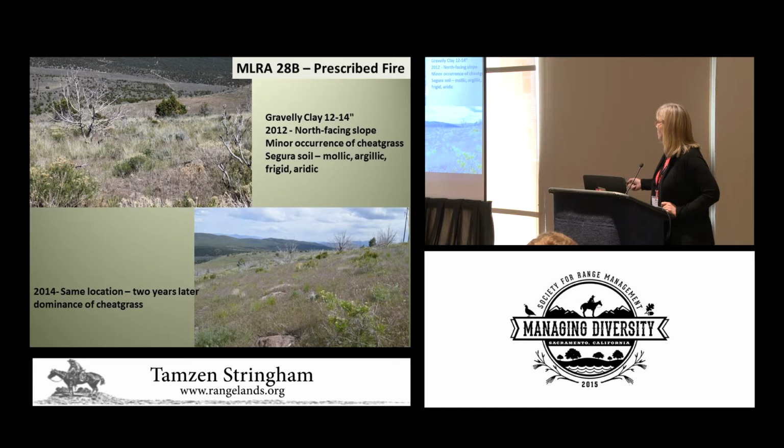This is MLRA 28B. This is the site Cody was talking about where you saw the pictures of the flamethrowers and they had the place lit on fire. Okay. So when we first looked at it, there was a little cheatgrass in here. I went back and looked at our field notes and it said, we think this is current potential, but a little more cheatgrass than we like. This was in 2012. And then we did a training there last May, and we thought, okay, we'll take them and look at this site. It was in pretty good shape.